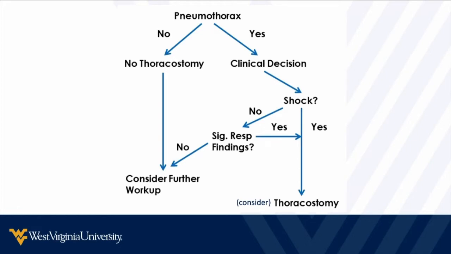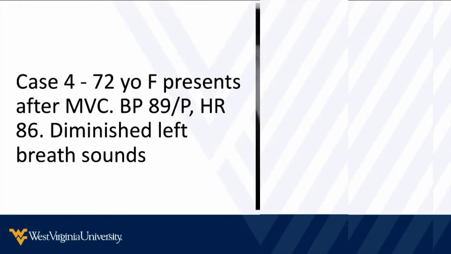the pneumothorax is. The answer is incorporate the clinical information and decide what to do. Sick, pneumothorax, chest tube. Pneumothorax, not sick, wait. Other workup. And that brings us back to one of the cases we looked at the beginning, which was the 72-year-old female who came in after a motor vehicle crash. She's hypotensive and she has diminished left breath sounds.